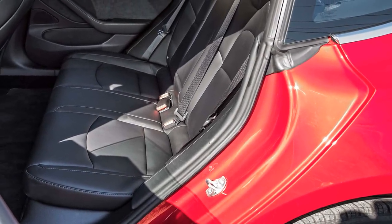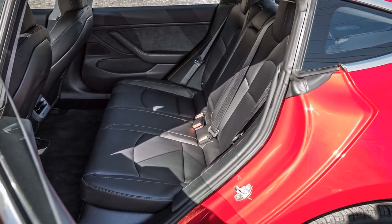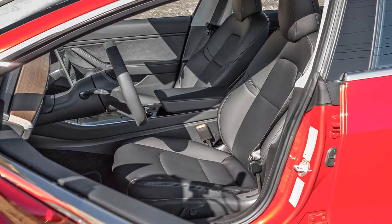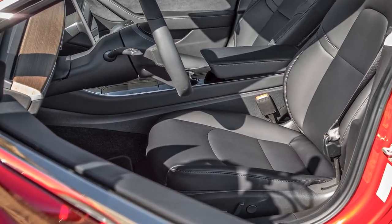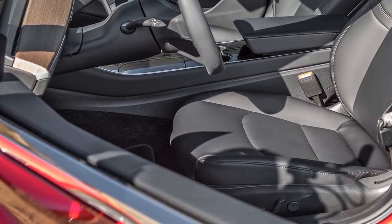To mention body roll is to have already said too much about it. Sure, the battery is low, way down under the floor — but unlike the aluminum Model S, the Tesla Model 3 is composed of steel too, and the glass ceiling can't be helping the center of gravity's height. Nearly nil body roll? Magic, I'm telling you. And this is the single-motor, rear-wheel-drive starting point. The already-boggled mind boggles further at the mention of dual motor and Ludicrous.